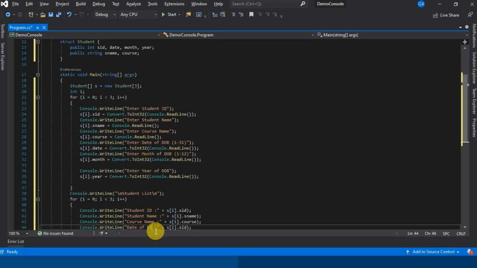So first one is my date plus, I need to add a separator, so I am using a dash as a separator here.